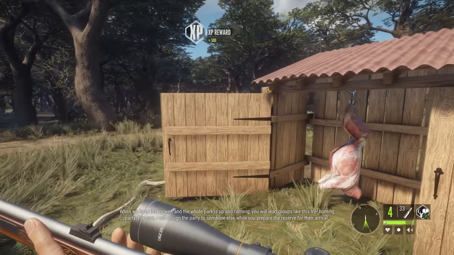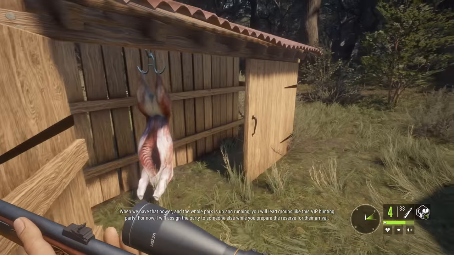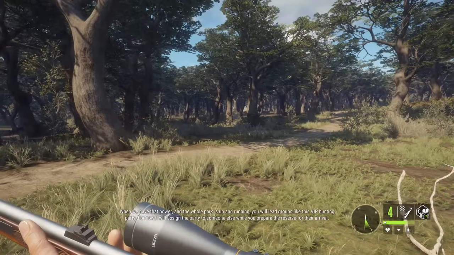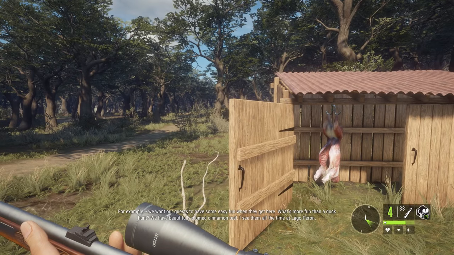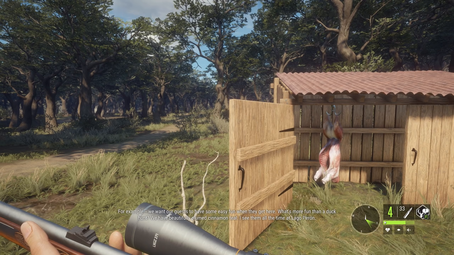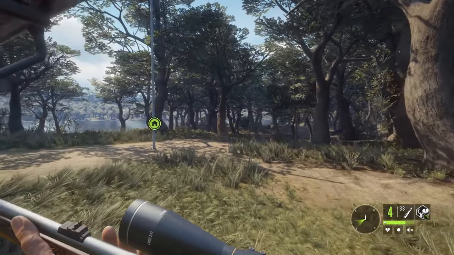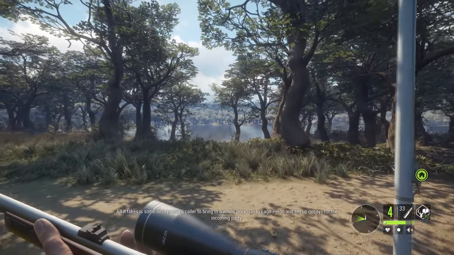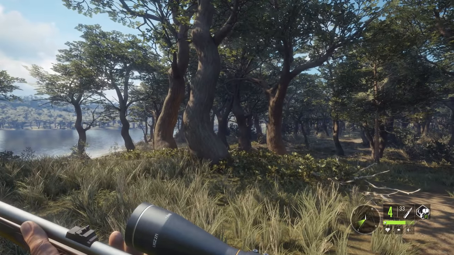When we have that power and the whole park is up and running, you will lead groups like this VIP hunting party. For now, I will assign the party to someone else while you prepare the reserve for their arrival. Okay, nice. For example, we want our guests to have some easy fun when they get here. What's more fun than a duck hunt? We have beautifully bloomed cinnamon teal. I see them all the time at Lago Peron. All it takes is some decoys and a collar to bring in a whole flock. Go to Lago Peron and set up decoys for the incoming party.